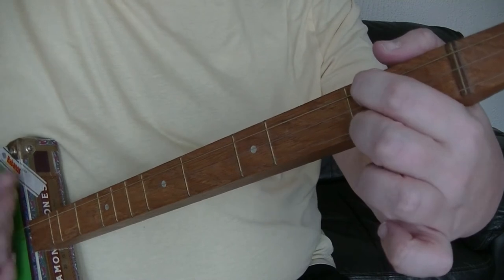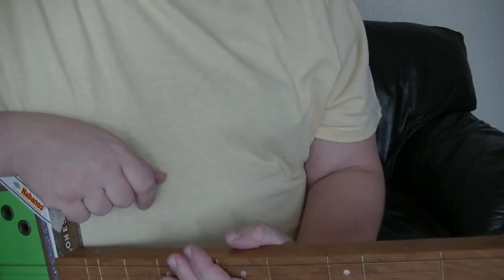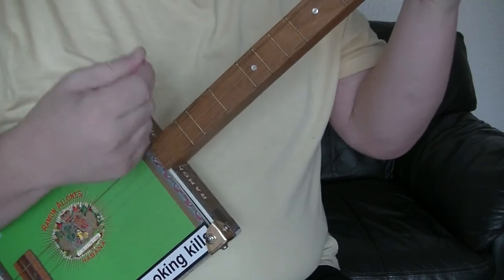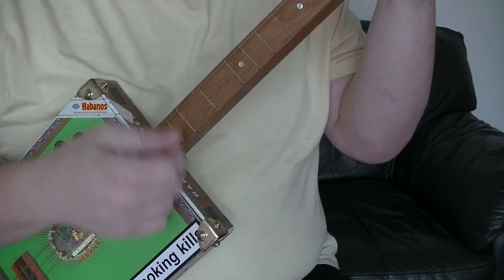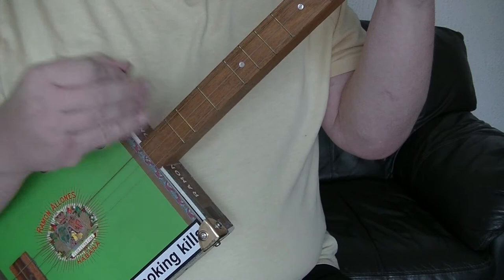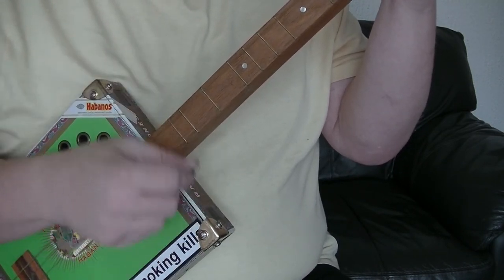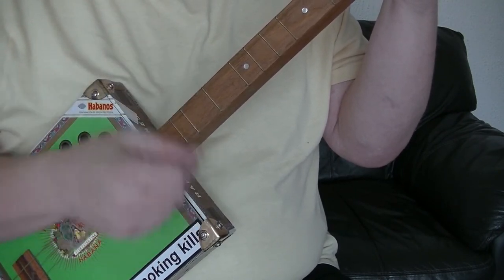Always remember to finish D, then a G. Now we'll add another strum to the cigar box. This time we're going to go back to strumming on the count of four downwards. One, two, three, four. One, two, three, four. But in the gaps in between, we're going to strum up on the ands. One and two and three and four and one and two and three and four and.